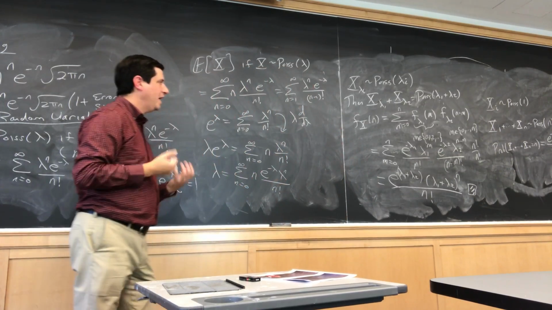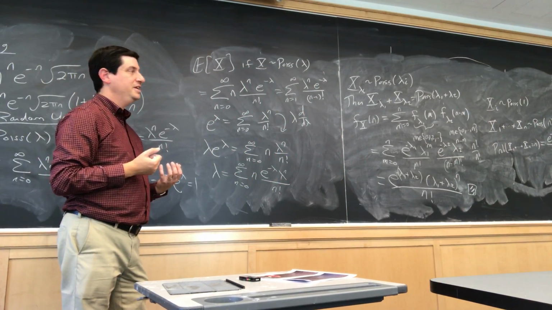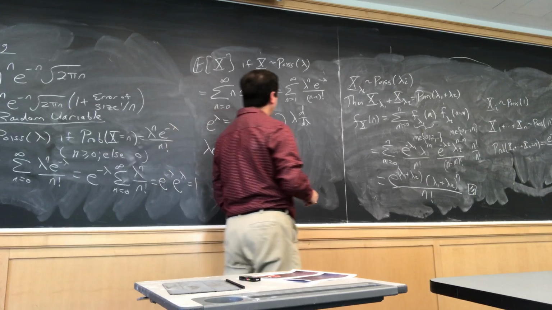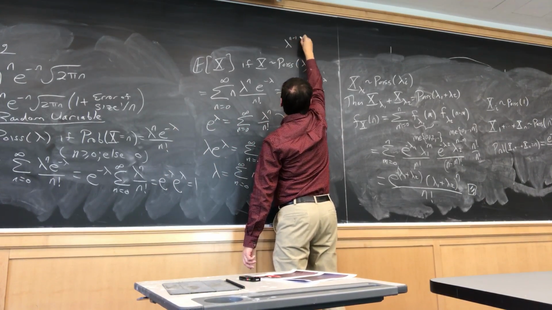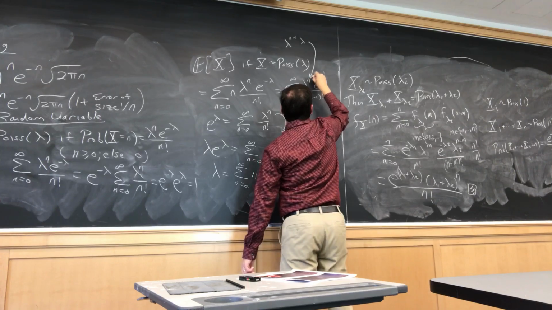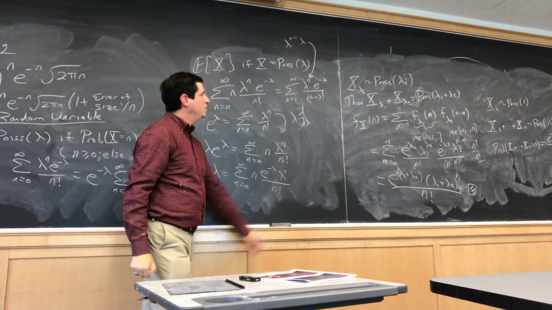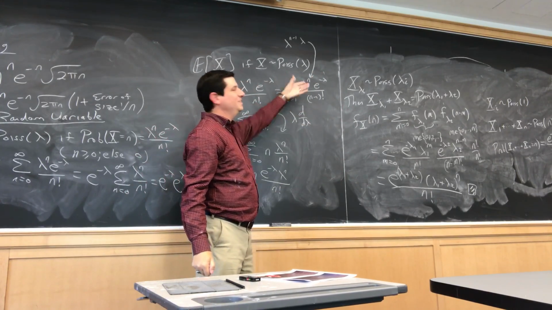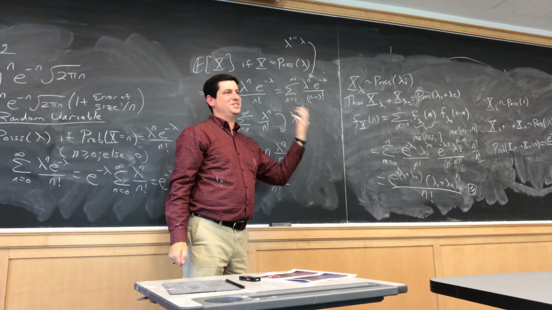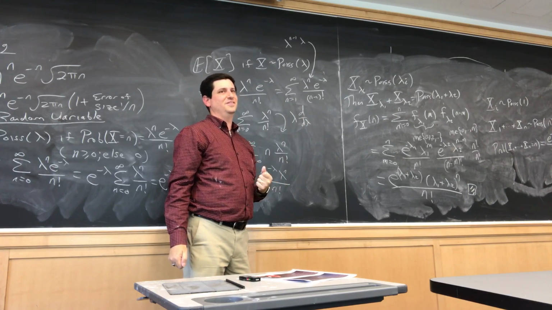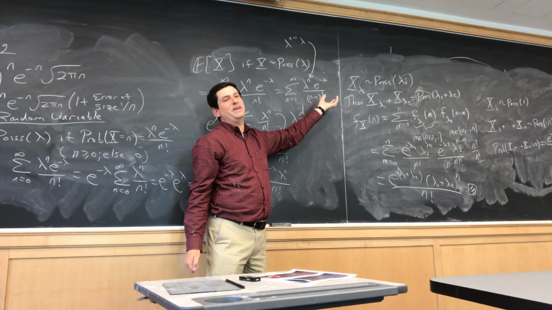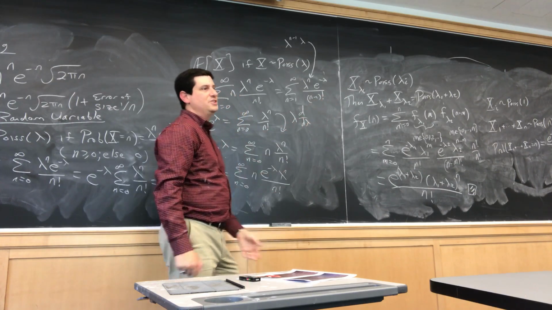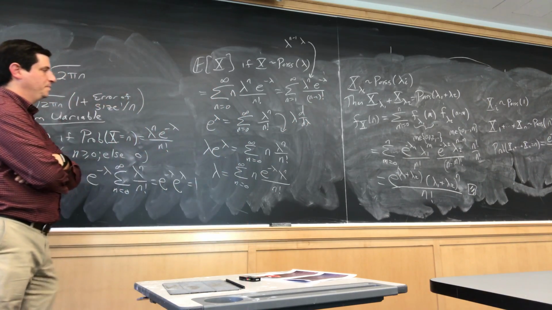It's all about algebra. n minus 1 plus 1. Yes, n minus 1 plus 1. This is the same as lambda to the n minus 1 times lambda. So that means we just pull out a lambda and we get something that sums to 1. We've just shifted our index. We have n going from 1 to infinity, but we have n minus 1 everywhere. And so that's another way to do the calculation.